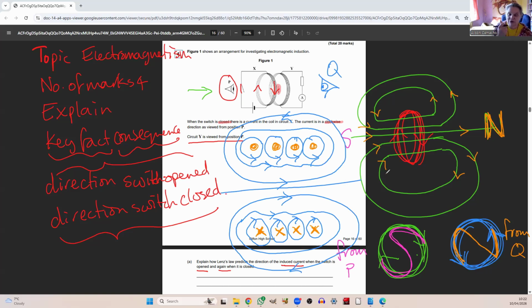It's just got to do with the fact that there's a magnetic field for each turn of the coil, and those little magnetic fields for each turn reinforce each other. Okay? Does that help, Aditya?